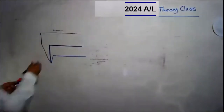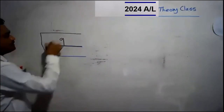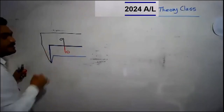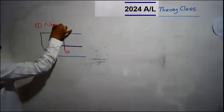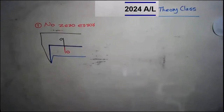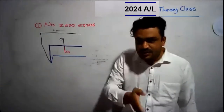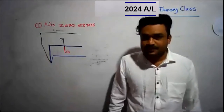When the measuring faces of the external jaws touch each other, the zero lines of the two scales coincide. Then we say there is no zero error. When external jaws touch each other, if the zero lines of the two scales are on the same straight line, it is said that the instrument does not have any zero error.